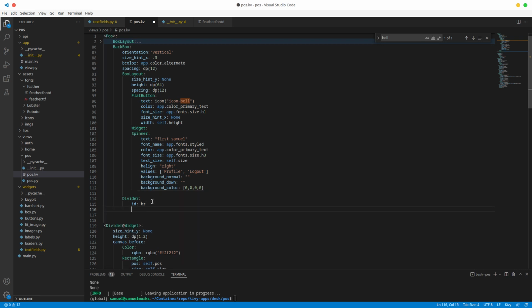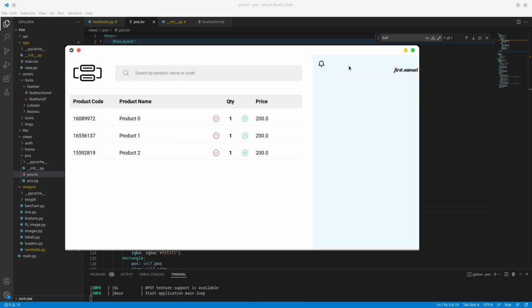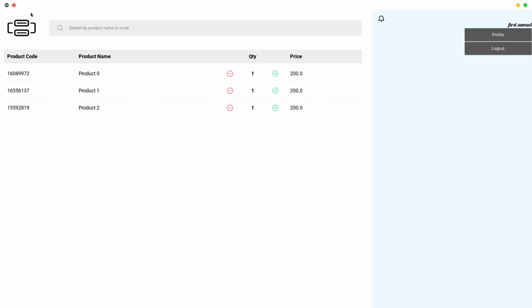All right, I'm going to add a box layout here, and this is going to be the one that contains our scroll view. So for now, let's just run this and see what we have so far. All right, and this is what we have, ladies and gentlemen. This is not looking the way I wanted. But we have our drop down, as you can see right there. Let's fix this top part.